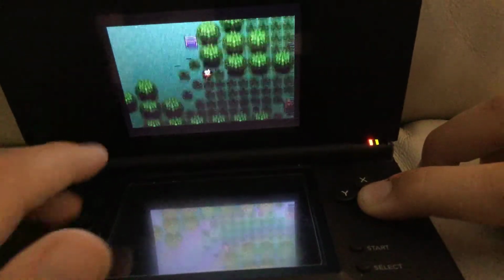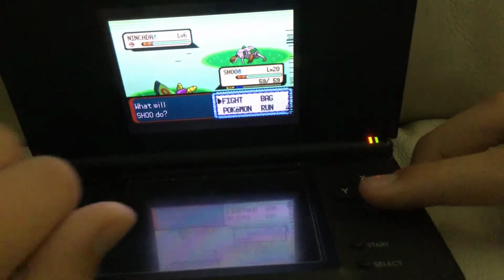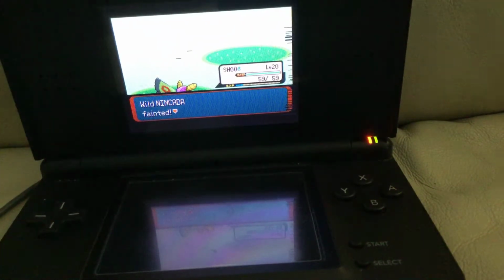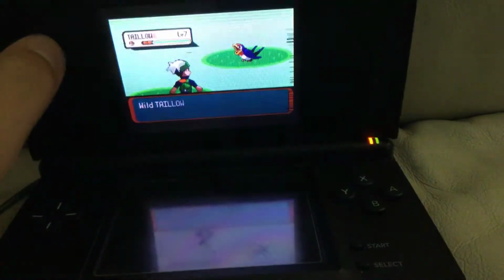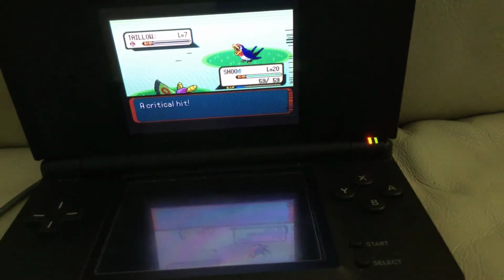Run around in this. Ooh, that trainer almost saw me, I feel like. Another Nincada. Oh, shoot. Confusion! Yeah, so basically all of these Pokemon are overpowered right now. Kilo. Level 7. Shu, use Gust. Critical hit.